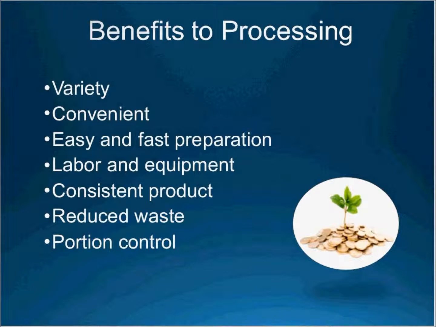For agencies that have limited resources, such as limited staff or equipment, or cannot cook from scratch, there can be benefits to ordering bulk USDA food items for processing, and you will want to consider the following before deciding to do so. These benefits include variety of foods. You are able to serve items that you would not typically be able to serve if your staff had to prepare them on site. For instance, ethnic items such as egg rolls, breaded items such as breaded chicken patties, or baked items such as muffins.